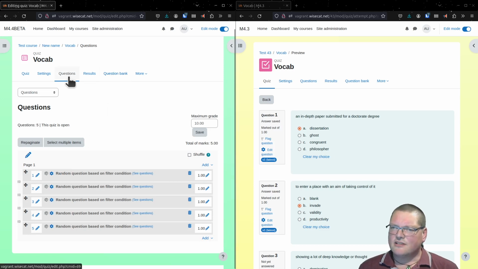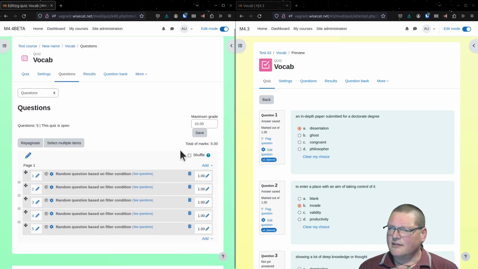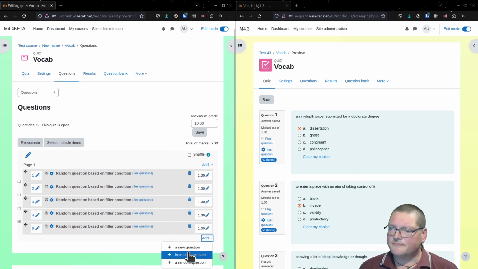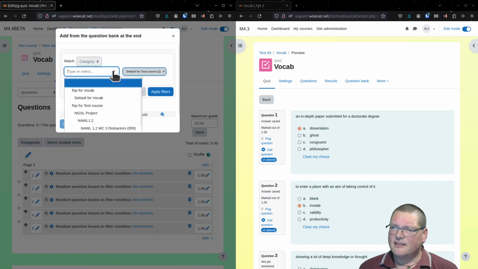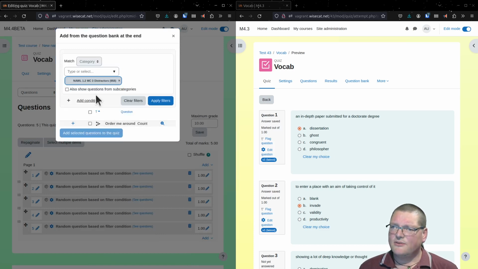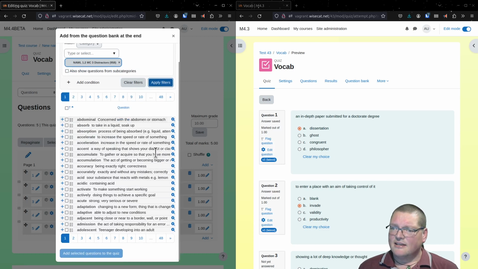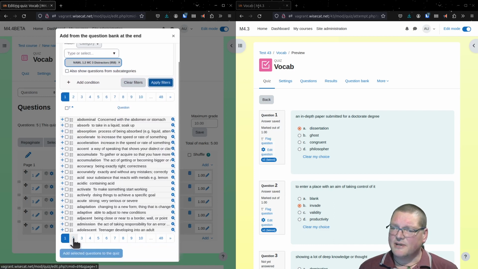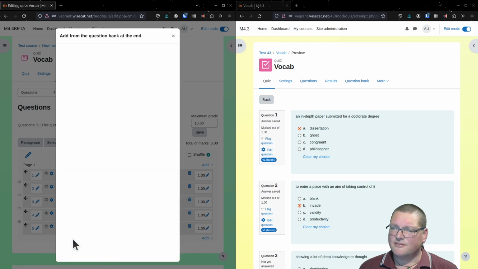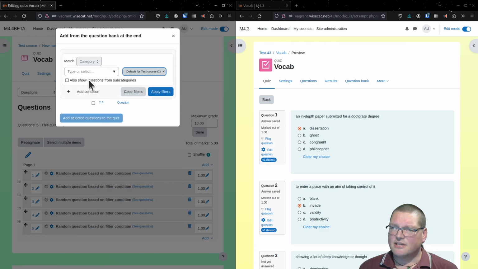One of the other things that I've noticed recently, I noticed it came up, was when you're editing a quiz, and you go from question bank, if you have a lot of questions in a question bank, it's not ideal in terms of this paging, right? Because if I try to page it, now that messed up, and I can't select things from page 2.